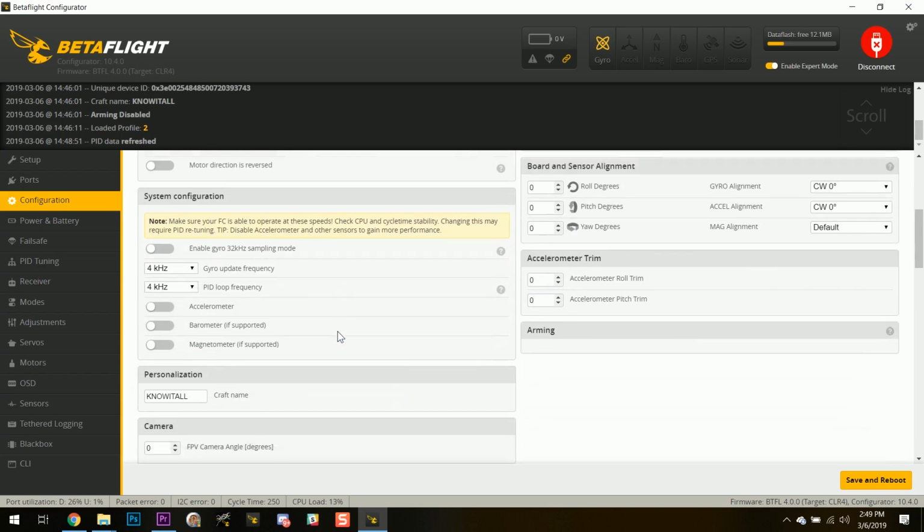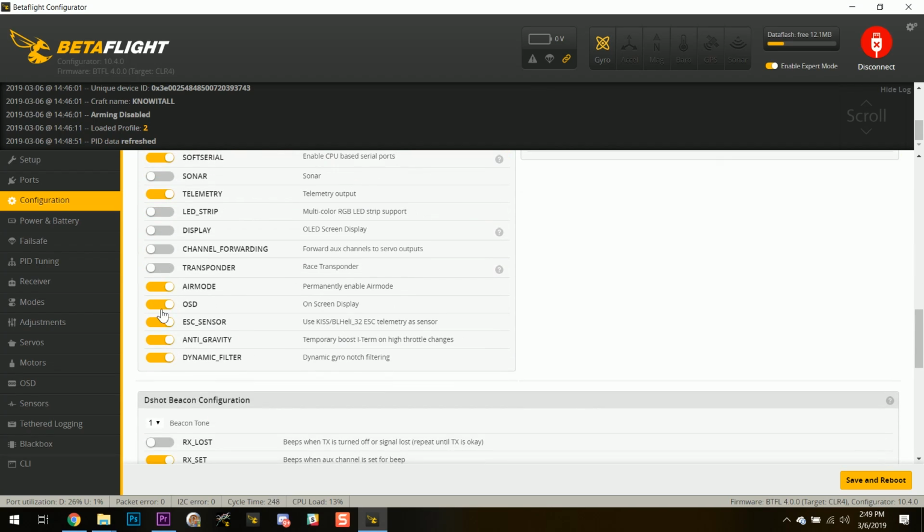Here in the configuration tab, there is the dynamic filter, and this is a dynamic notch filter that moves around. And that is what I was talking about at the beginning of the video, where you read the gyro and calculate some stuff on the data and figure out what the notch needs to be. But even the dynamic notch is not as good as the RPM filter. So the dynamic notch can only target the average of the motor frequencies. If one motor is at a high RPM and one motor is at a lower RPM because you're in a turn or something, the dynamic notch kind of just has to hit the middle, and that's not optimal.